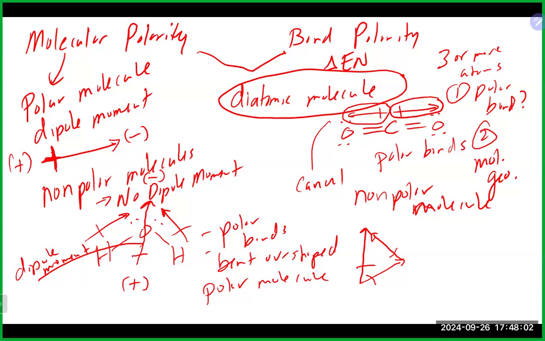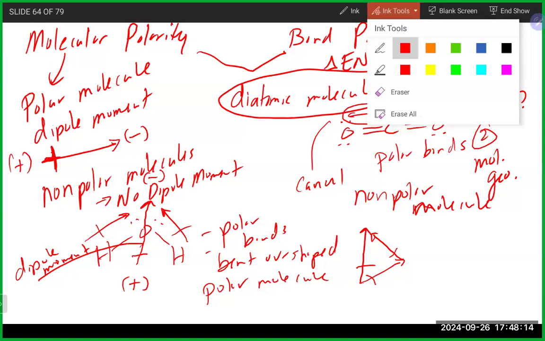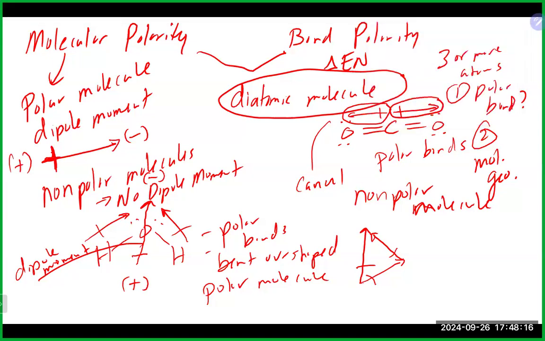So where we left off was, I was just about to tell you, nobody wants to do vectors and figuring out if they're going to add to each other or cancel each other out. So there really is a quick way that you could do molecular polarity. And probably I would say 97, 98% of the time, maybe even higher, you'll probably be correct if you just follow this. And that has to do with geometries.